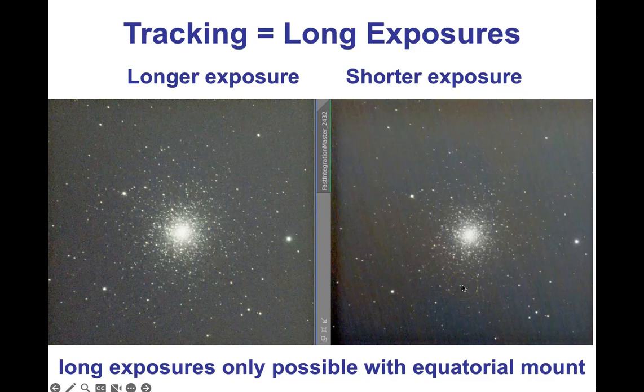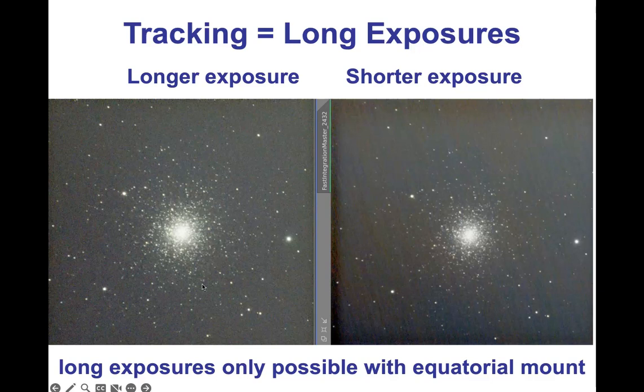Well, if your telescope can track, then you point the telescope at that object, turn the motor on, and this object stays smack dab in the middle of your field of view all night long. And if the object doesn't move across your image, then you can just soak up light for minutes, hours, as long as you want. And the longer you soak up the light, everything looks brighter. The bright things look brighter, right? The bright center of this cluster looks brighter. These bright stars look brighter. But also now, all the faint things look brighter. So now you can find the faint stars in this cluster. You can make out all the faint details.